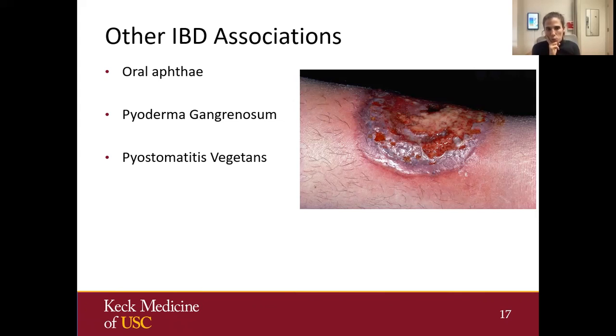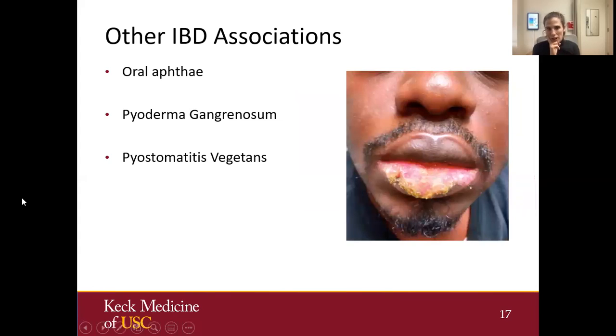And then we can progress one more image forward if we could. Pyostomatitis vegetans is considered a variant of PG that can happen on the lips, generally speaking. And pyostomatitis vegetans can happen in the context of IBD, but can also happen outside of that context as well, but can be recalcitrant to treat and very debilitating for patients. This is an example of a patient that I shared, I think, with one of our GI docs here at USC for a while. We can move on in the slide.